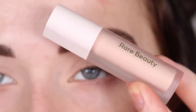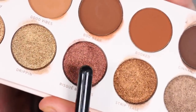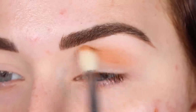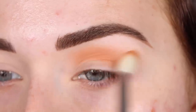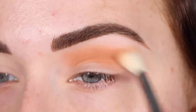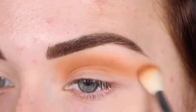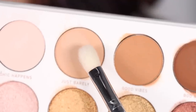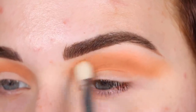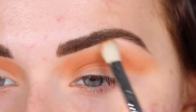I already primed my eyes with the Rare Beauty eye primer. In my first video, a lot of people asked for a look using this kind of reddish shimmer shade, so I'm definitely going to do that today. I'm going to start with Good Vibes on a Sigma E35, and this shade is going to go in my crease. Now I'm going to switch to a Sigma E25 in the shade Just Barely, and we're going to blend around the edges of that first shade just to soften it out. Pretty sure this is how I started my first look with this palette — any kind of neutral look, I typically start this same way.